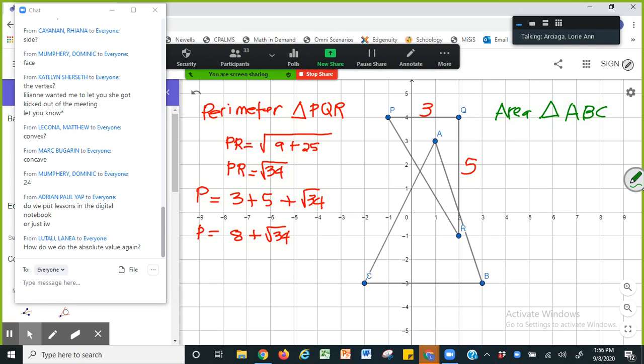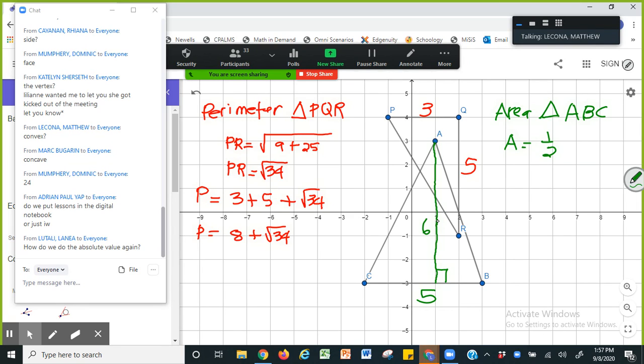Somebody help me with the area. So we're looking at this triangle over here. Somebody help me with the base. How long is the base here? 5, Matthew said. Okay. And the height? 6. Okay, so 6. All right. So what's the area, Matthew? 36.